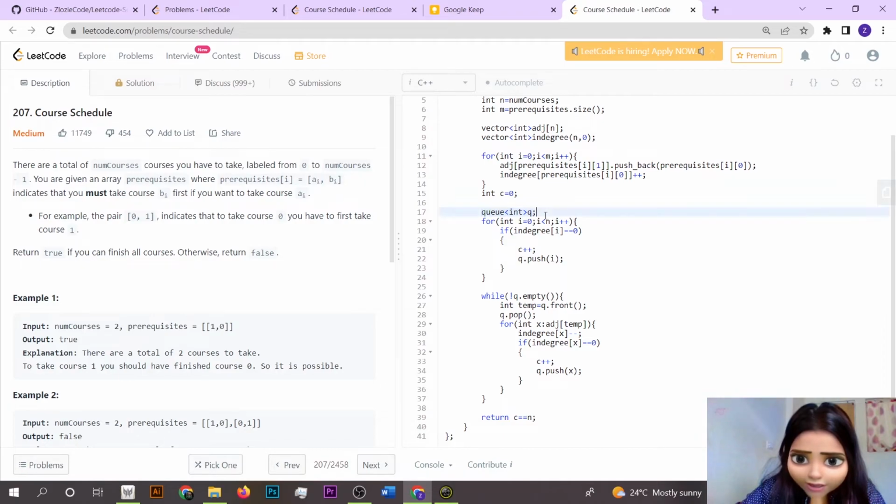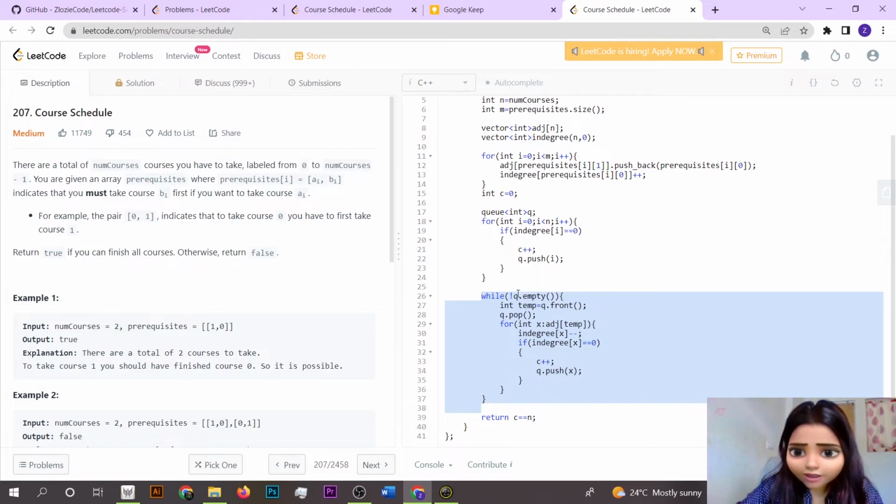So here you can see that there is a queue. Firstly we iterate throughout our in degree, and if it is 0, we push it back into our queue, and we also increment the count c, right? After that we run a while loop until our queue is empty.